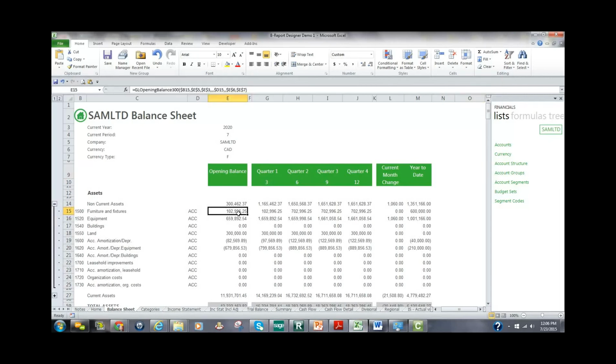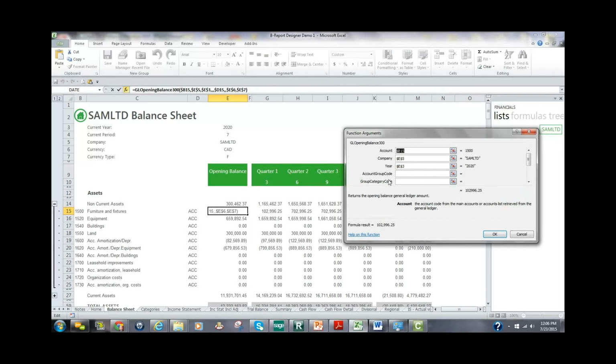We see here, this is a formula, a custom formula, and if we click on the formula button, this is standard Excel. We can see all of these cell references that have been accessed.